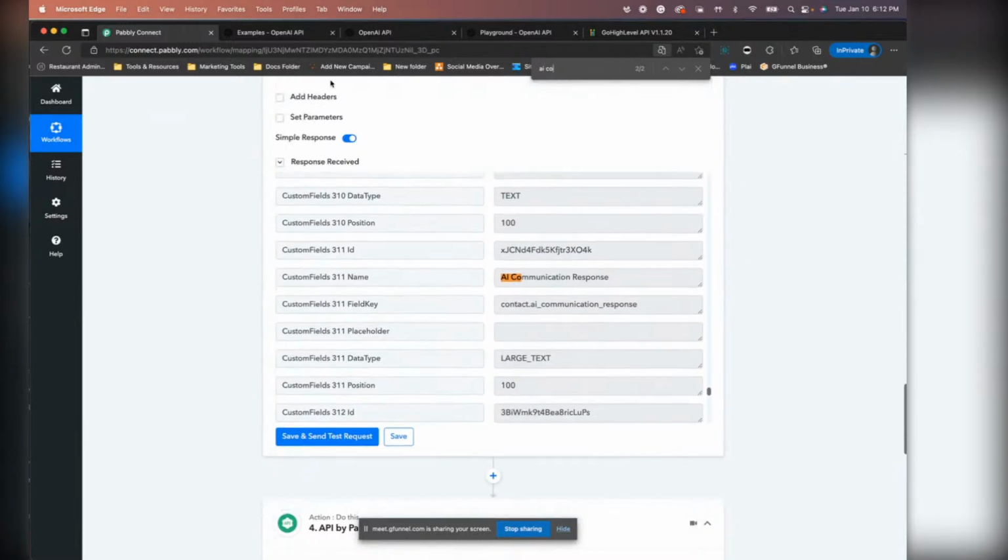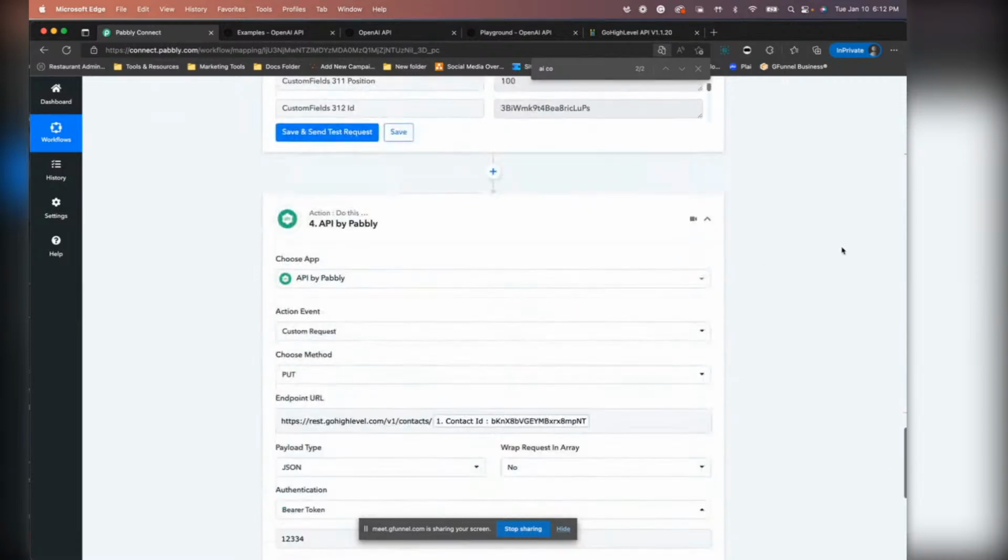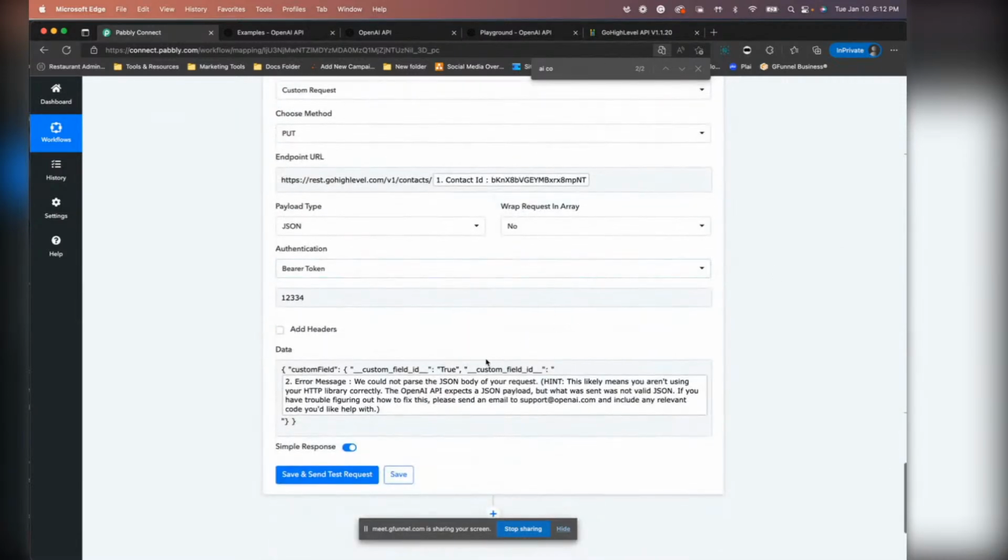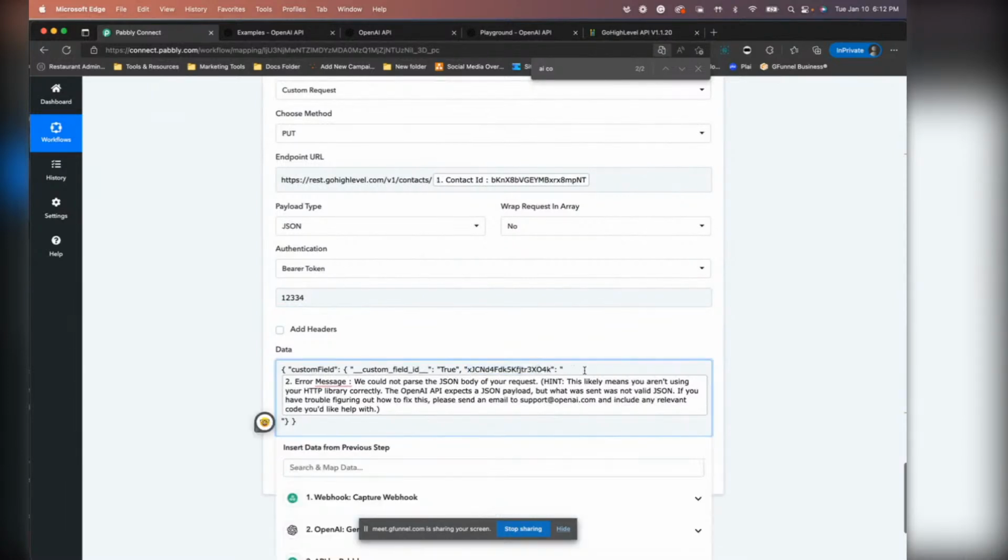Okay. I showed my key for a sec, so I might have to refresh my key. So I'll probably refresh my key. But what we'll do is, so now we would grab this ID and we would copy this ID, copy. Okay. Then we would come down here, and that's the very first one. So that's communication. We would come into this specific section and we'd add that ID.